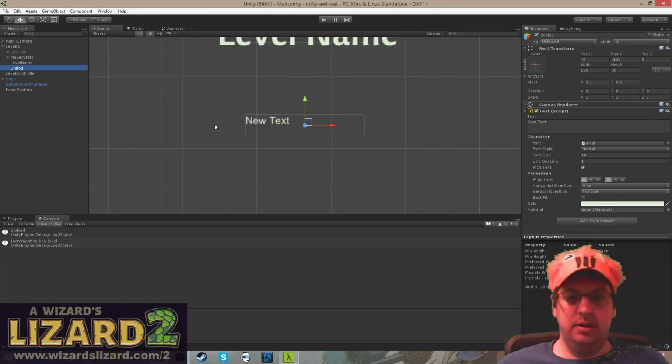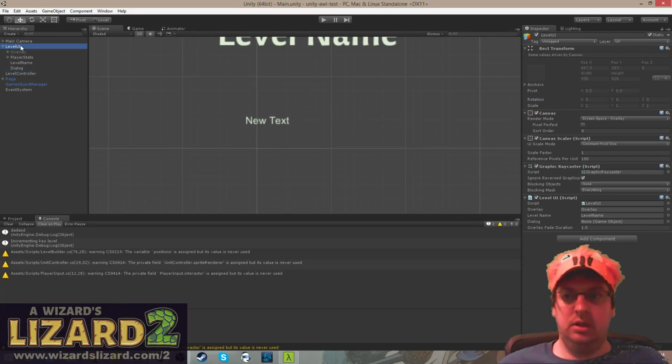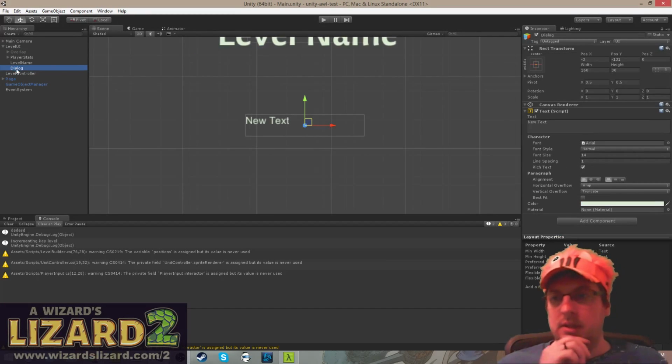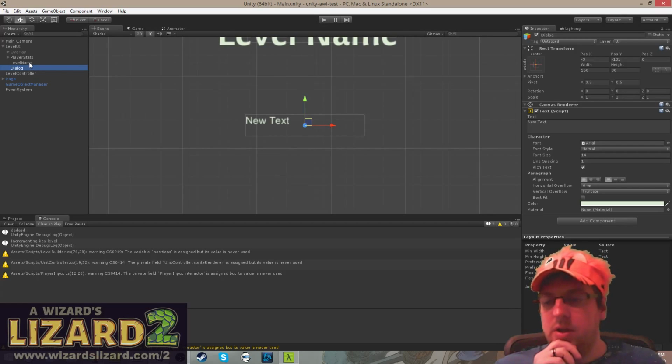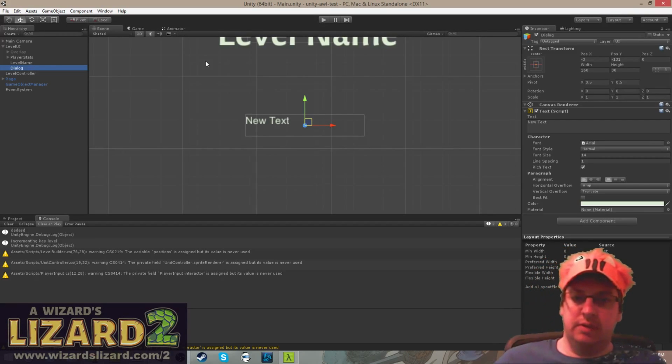And we'll go back in here, and now in the level UI, we have a dialog reference there. We're going to drag and drop that. I've also discovered you can get components from children and stuff like that.